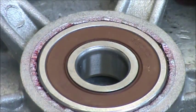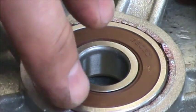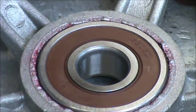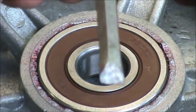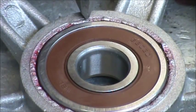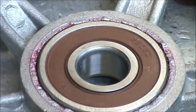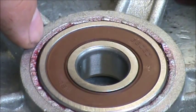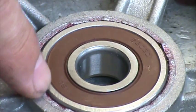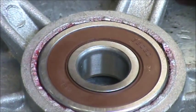Now we're going to make a bunch of stakes, what we call staking, with a sharp small chisel. And what we're going to do is put this right on the edge and then hit at an angle going in towards the bearing to make a little bit of a wall just to cover the very tip of the edge of the bearing.